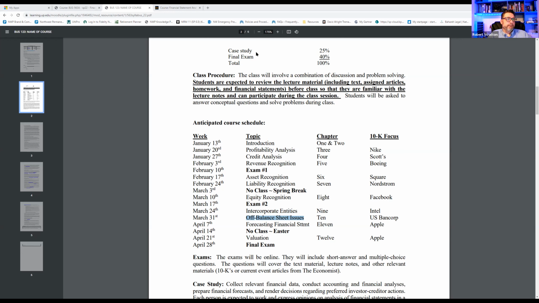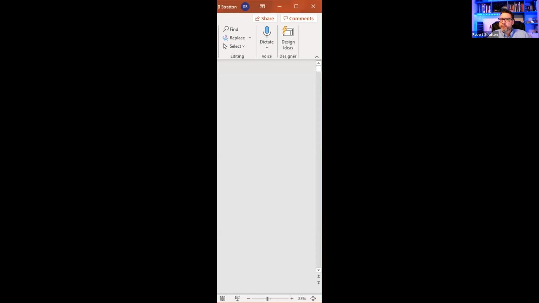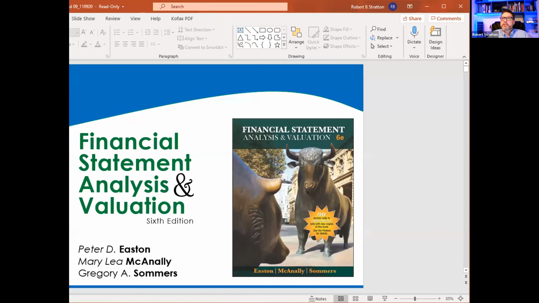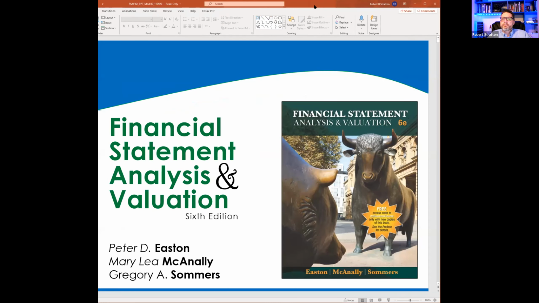Let's get to the PowerPoint. Good stuff tonight. I like this chapter. This stuff's really important to understand, especially with public companies, because they do have so many of these subsidiaries. And as we'll see as we go through the lecture, how the subsidiary is represented on the balance sheet and income statement varies wildly. So it really changes how you look at this stuff depending on how it's accounted for.